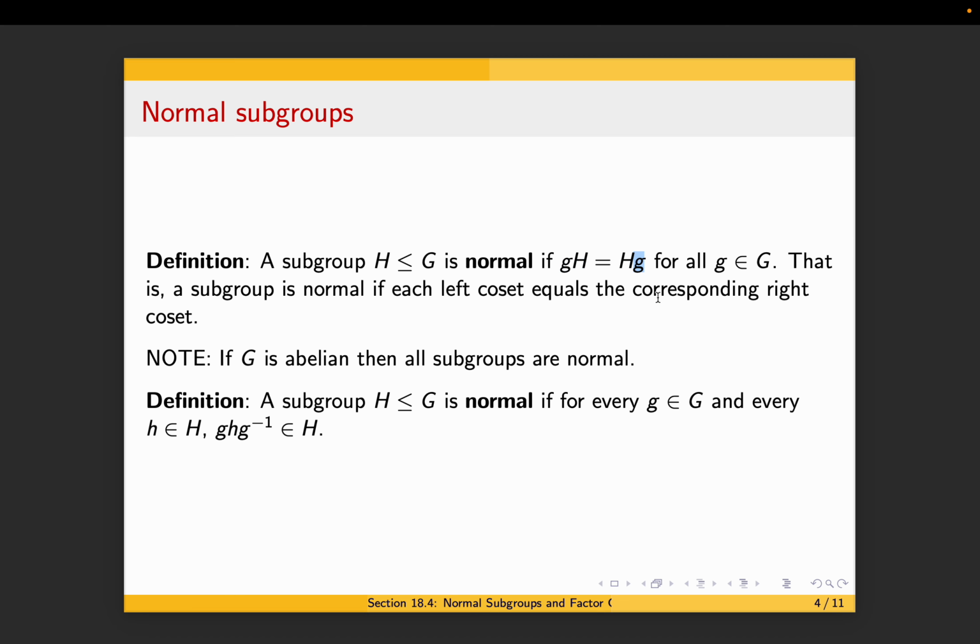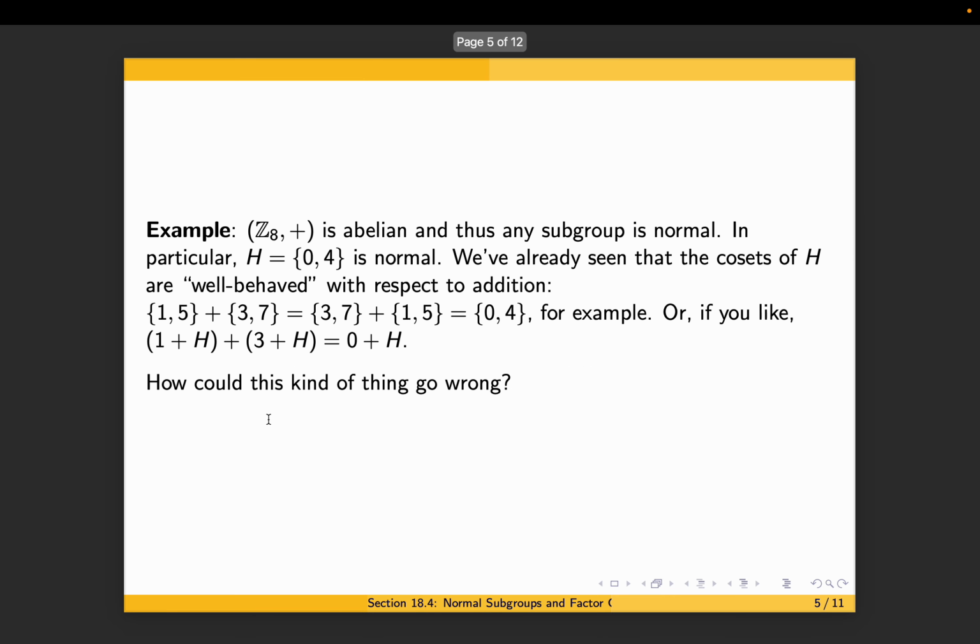If you did that, this G right here disappears, and there's a G inverse right here now, and you're saying G times things in H times little G inverse just lands itself back in H. So it's not obvious that these definitions are equivalent, but they are. I'm not going to prove it to you for the sake of time. That's the idea of a normal subgroup.